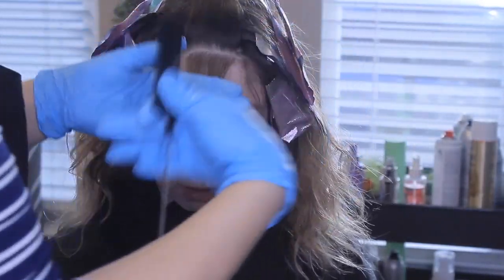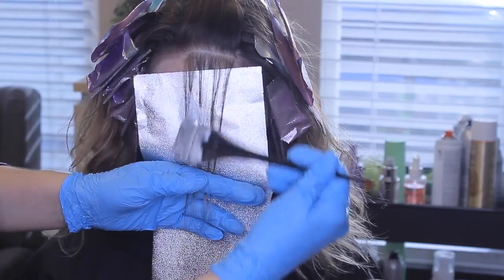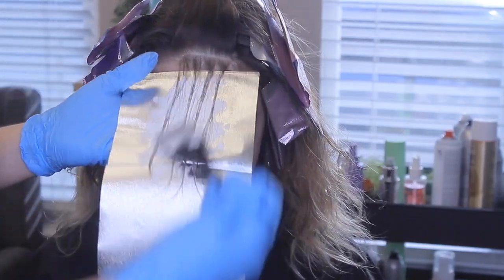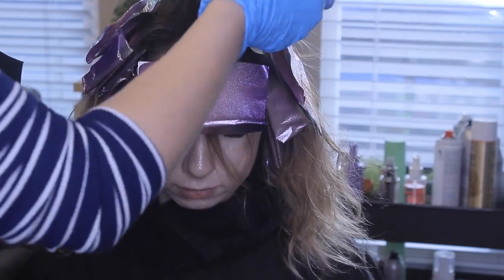Front, so all of her money pieces. I left the mohawk out, and I'm gonna tease it, weave it very finely. So small sections. I do about 4 foils in the front, so definitely base it off of your client's hair and their needs and their wants.